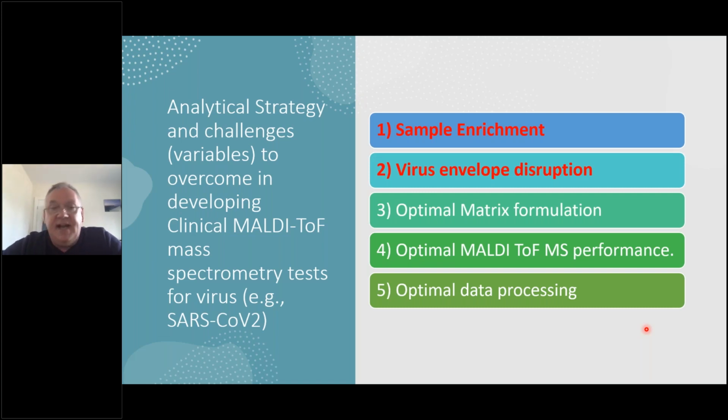And something Alex was saying is that we looked at the real life here. We couldn't grow our virus on agar plates and then pick a colony. We have to take them from clinical samples. So we have to consider several steps of developing a MALDI-TOF technique. So sample enrichment, and we were looking at either swabs, or what we opted for initially is actually a gargle, to try and get the mucus from the back of the throat where the virus should be in the initial stages of infection.